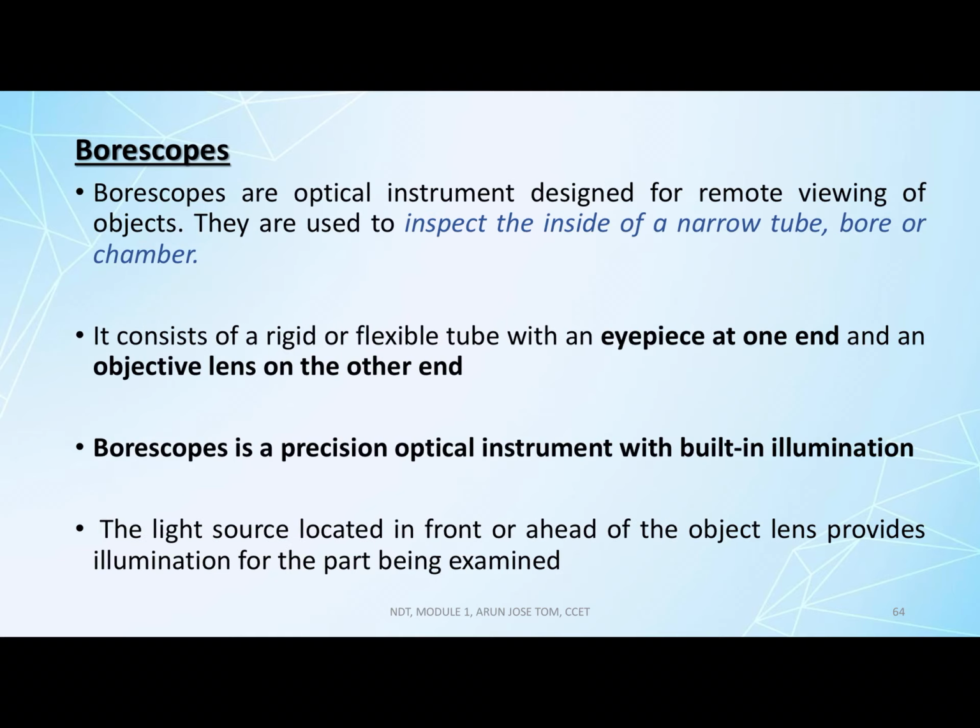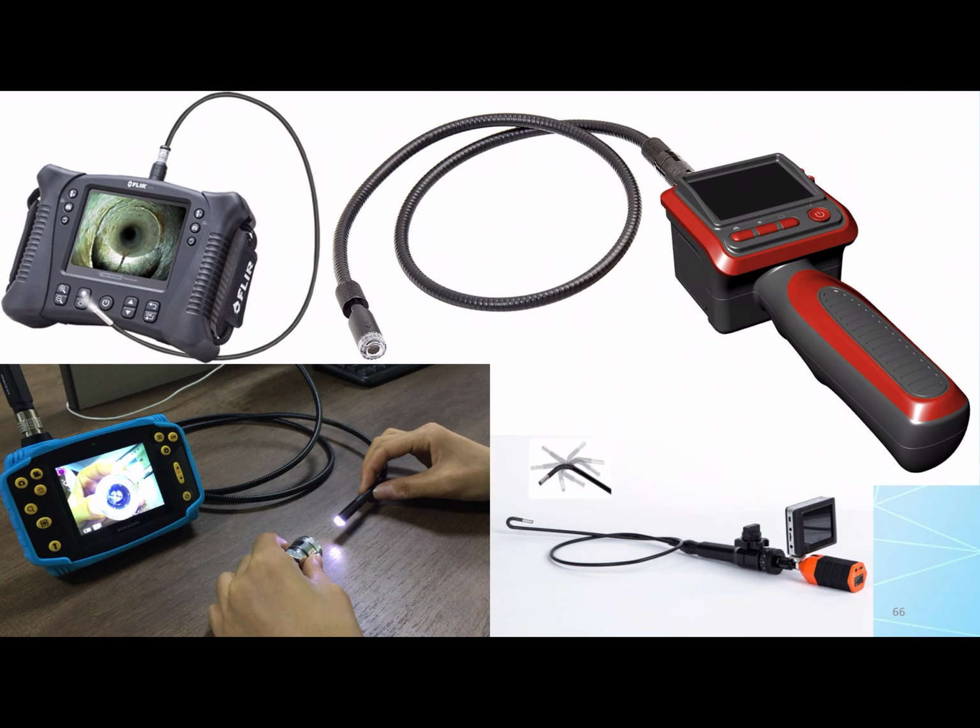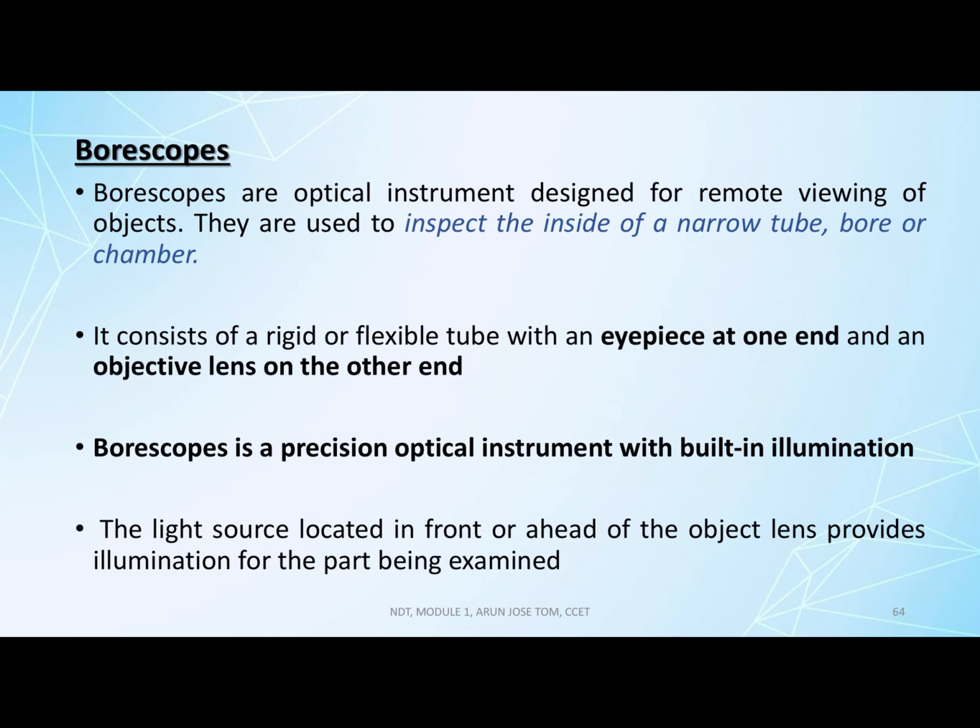Next thing is borescopes. A borescope is a flexible tube-like structure. This is the schematic of a borescope, or a figure of a borescope, and it's a tube-like structure with a camera and a lighting arrangement at the end of the tube. So this is mostly suitable in holes, tubes, etc. to check the tube diameter or whether there is any discontinuity inside the tube or not.